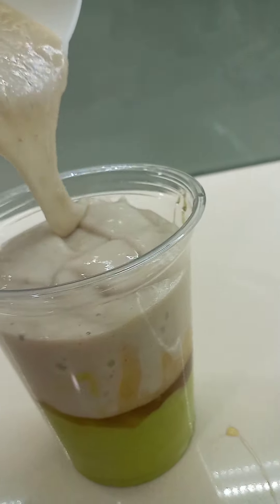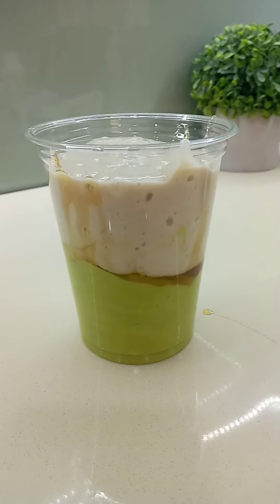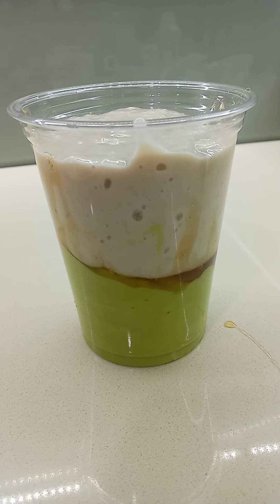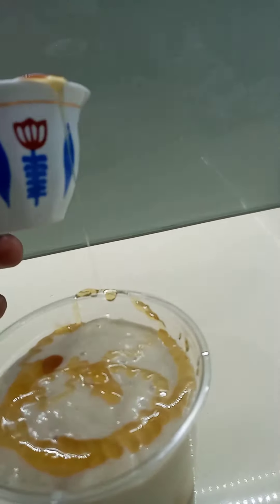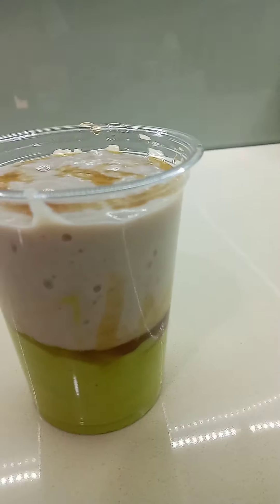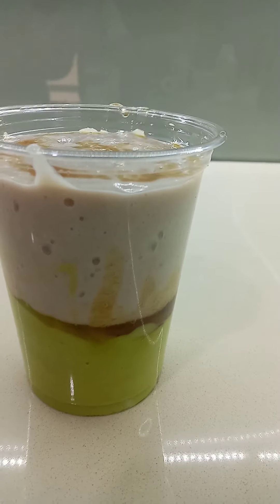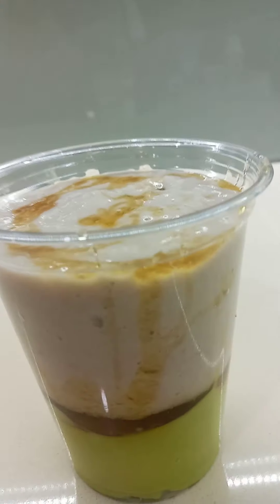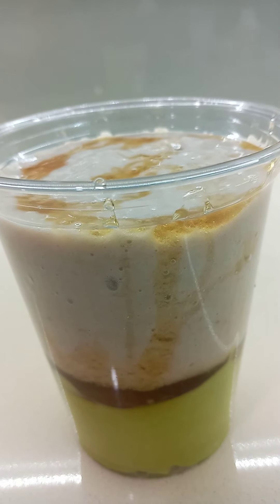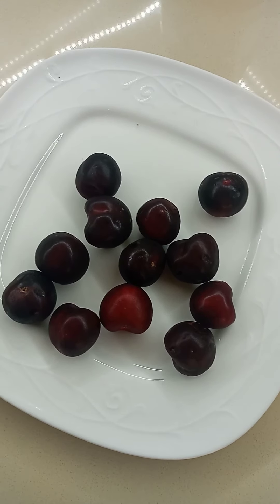On top, I was thinking to do cherry on top so that it will have color. Those are already two layered milkshake — smoothies. And I think I can add a little honey. So guys, that's the avocado layer. I want to put the cherry on top. I'll add like three cherries so that the color will change. I'll use those cherries and I want to remove the seeds, then blend them and put them on top.